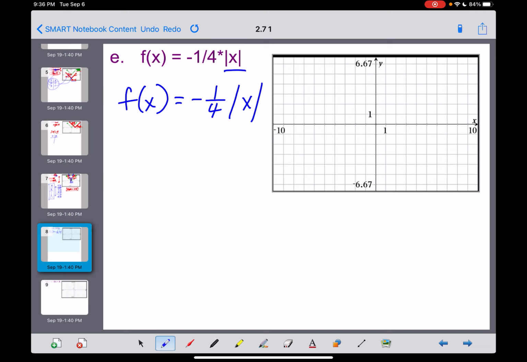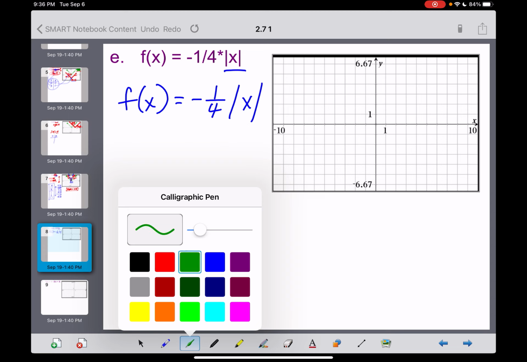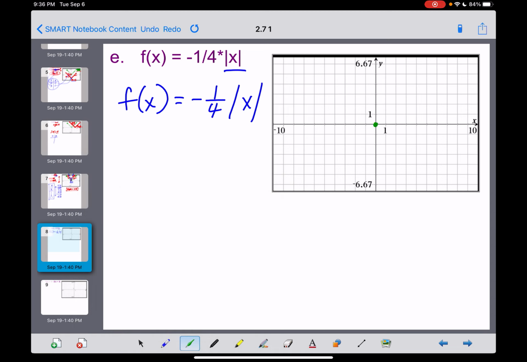Okay, first thing we need to do now, locate your vertex. Actually, hang on, before I do that, my parent graph, just like always, looks like this: vertex at the origin, and slopes of 1 and negative 1. Okay, so for our parent graph now, everybody, H and K, there's no number being added at the end, and there's no number being added or subtracted in the middle, so the vertex remains at the ordered pair 0, 0. But 2 interesting things happen right now.